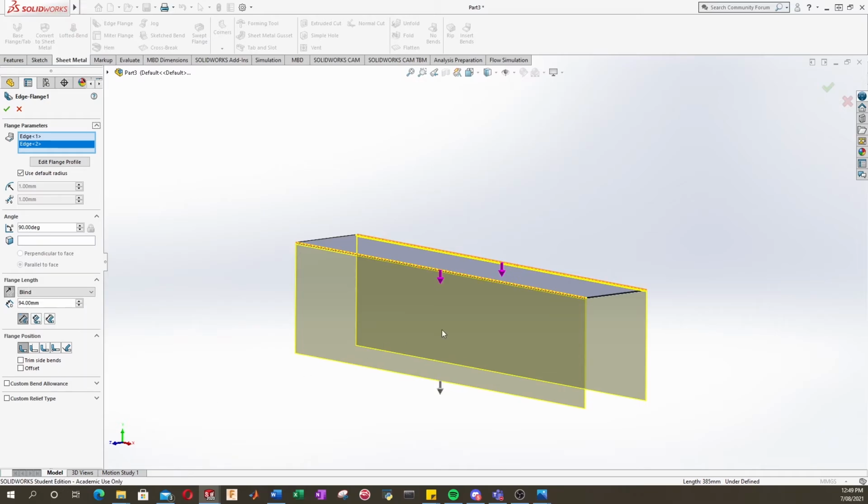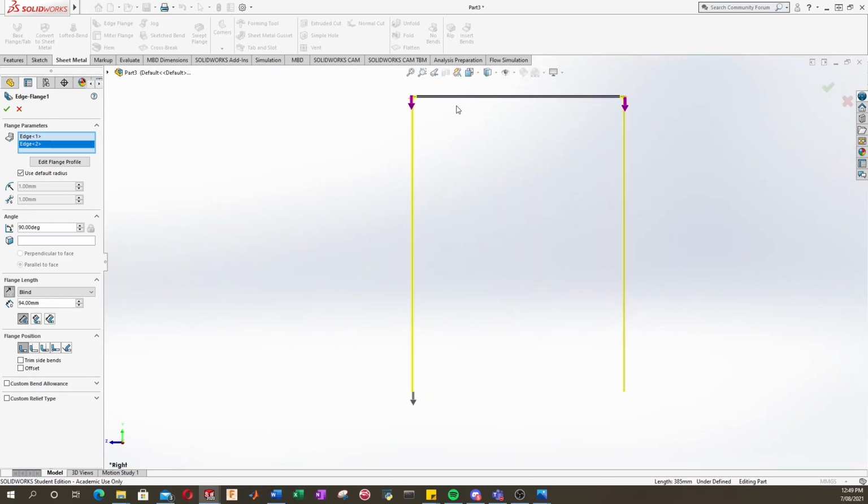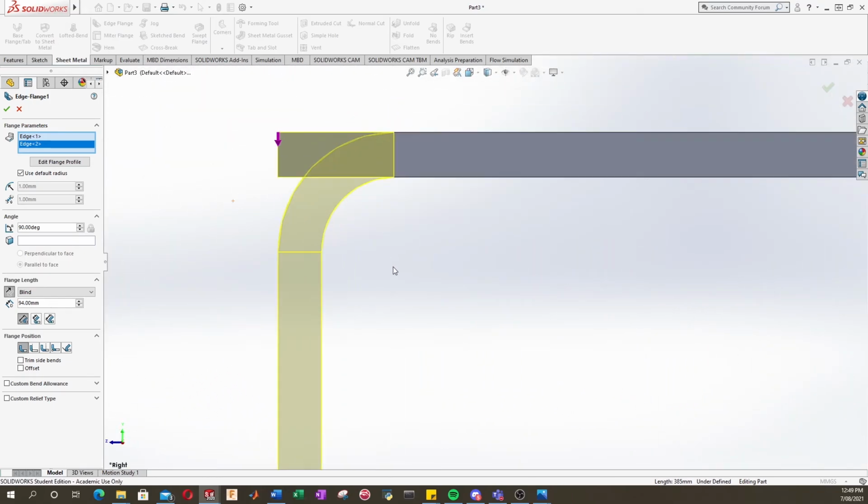And something really important to notice is if we change our view here to the side and zoom in, we can see this preview of how SOLIDWORKS is going to make our fold. Right now, we can see that we've got our flange position set to material inside. And this means that the edge of our base flange is going to line up exactly with the outside edge after we've made our fold.